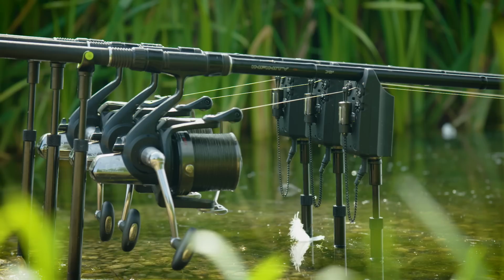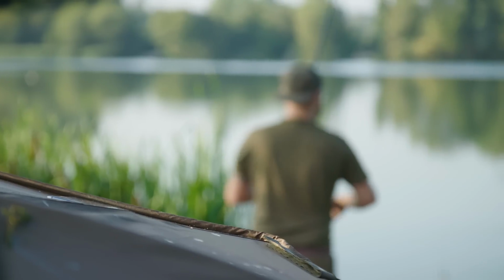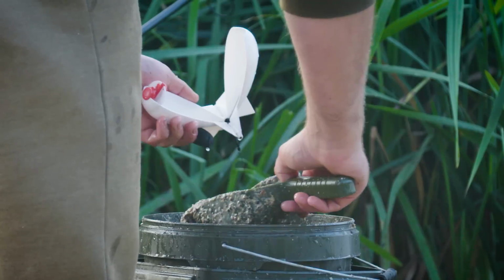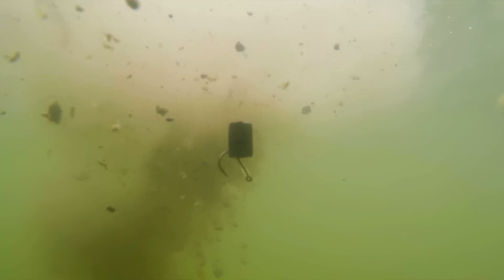I'm currently fishing Zigs up in the water, so I've got 3 Zigs on my spot at the minute. I'm spodding every 5 minutes. I'm setting the timer on my phone to literally 5 minutes, it's literally that precise. What I want to do is keep that cloud going through the water. You get a nice cloud up there. If you imagine you leave it 10, 15 minutes, all of a sudden the cloud's gone. If there's any fish in the area, the attraction's gone then. You need to keep that consistent, nice cloudy mix falling through the water, hopefully bringing the fish into your area, and that's going to be the key to getting bites on a consistent basis.